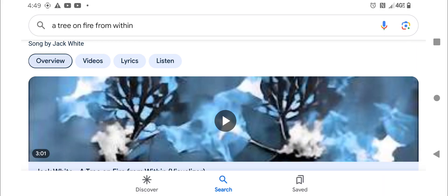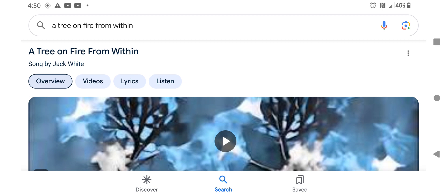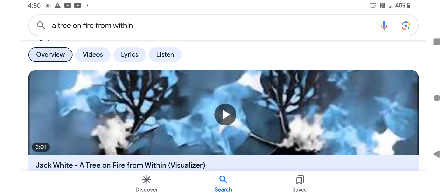I'll just throw in here, put my own little stank on it with a Muse message. This one — the lyrics aren't as pertinent, but the title of the song is 'A Tree on Fire From Within.' That's the image they show on the album cover, and this was only put out in like 2019. So he's not waxing philosophically with metaphors that are hard to comprehend — no, he's just telling you about what's actually happening.